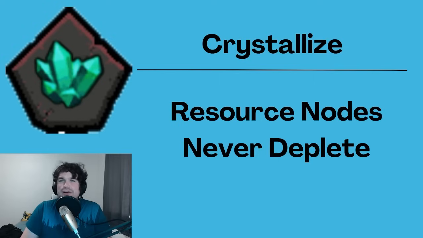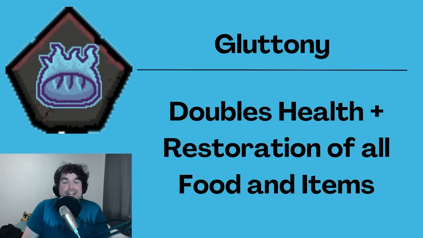And I think the skilling relics especially can be the hardest ones to think of. So I would like to see something like this that allows you to AFK a little bit longer while you're skilling. Next, Gluttony. This would double the health and restoration of all food and items.